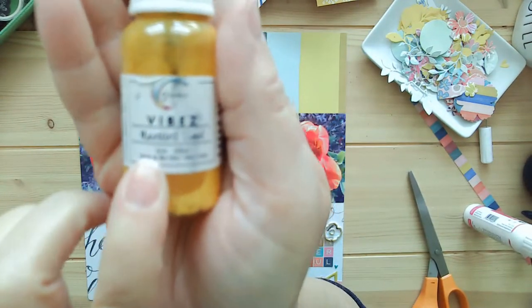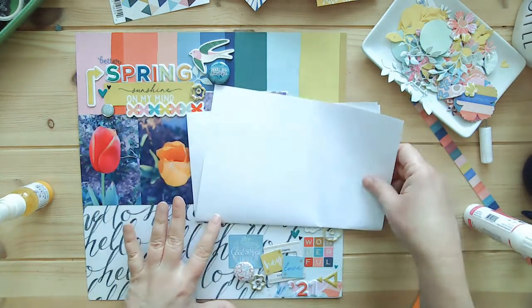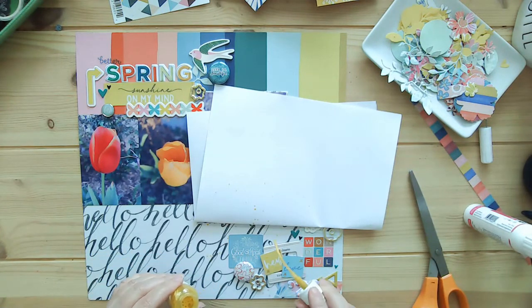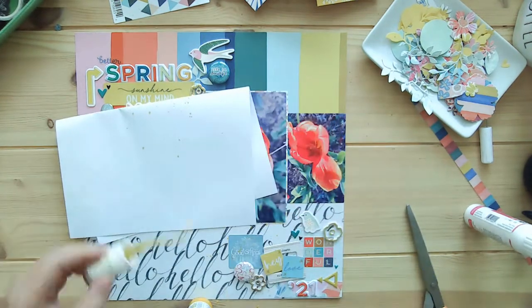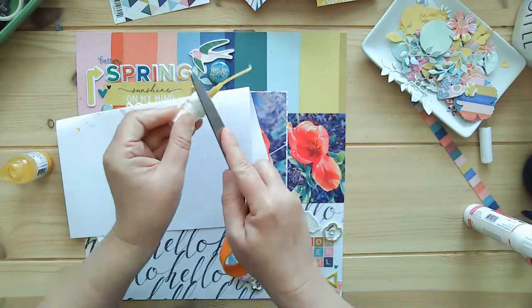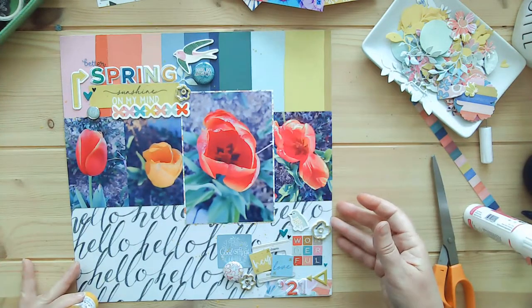She does sprinkly bits. I don't have a pizza box to put my stuff in. I put it on my table. And because I know I'm using the Shimmers products, it comes up pretty good. I can't say that for the Heidi Swap, but this comes up, I think because it's water based. The other is like oil based. Yeah, it's much better. And then it's called mustard seed is the color that I use.